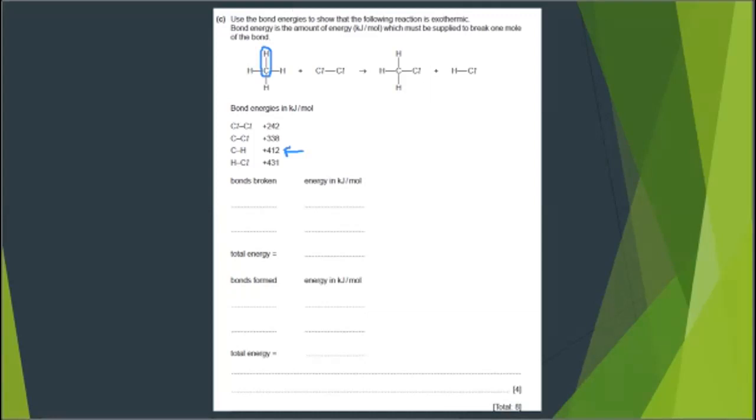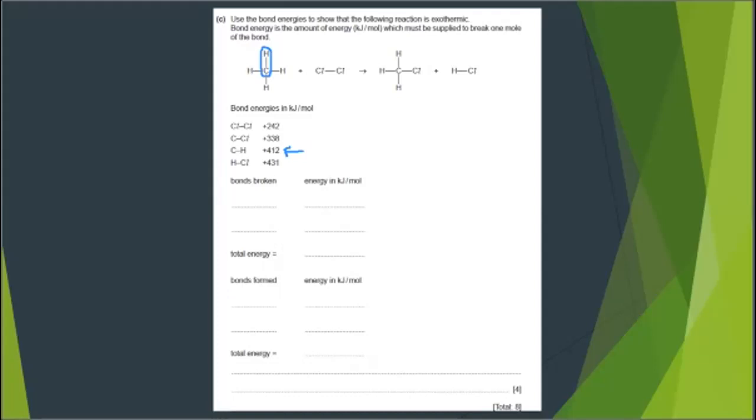That energy is in the amount of plus 412 kilojoules per mole. Now, the plus sign doesn't mean that it is positive. It means that the reaction is an endothermic reaction. The positive sign tells us that we are dealing with an endothermic reaction. A negative sign tells us that we are dealing with an exothermic reaction.